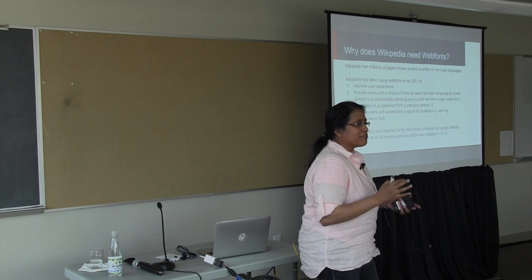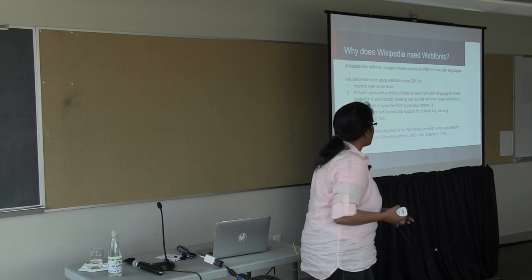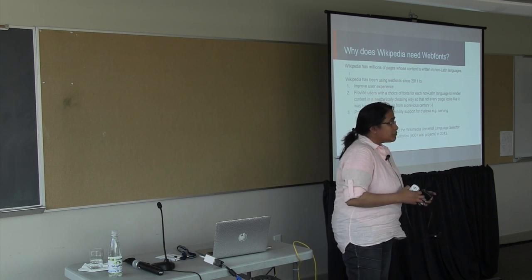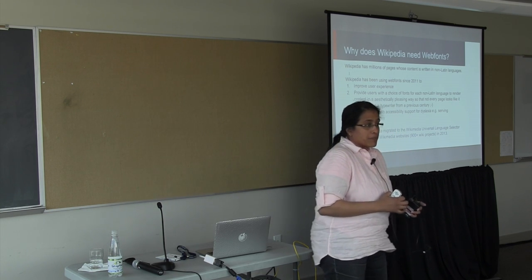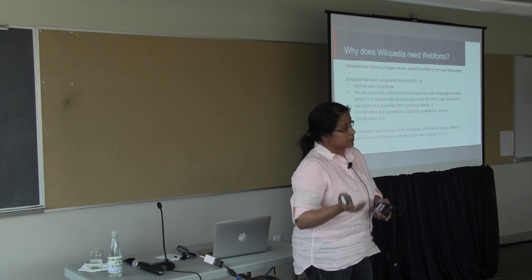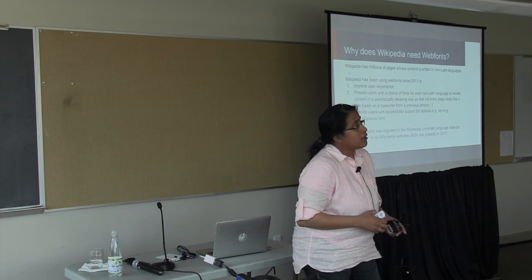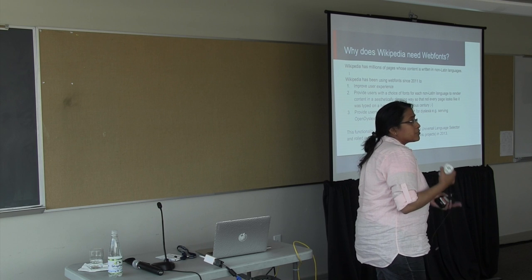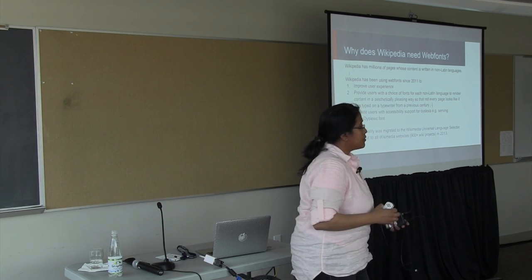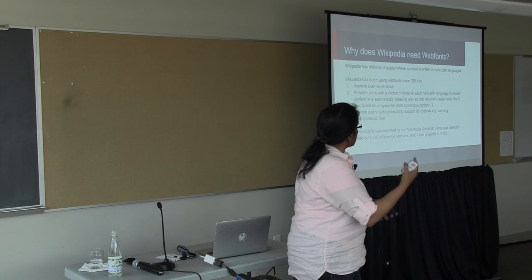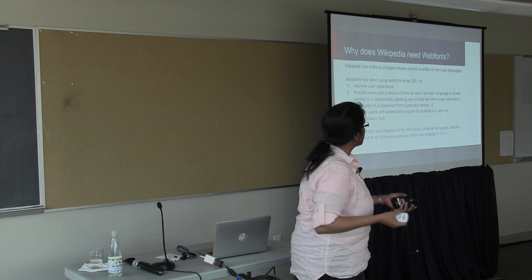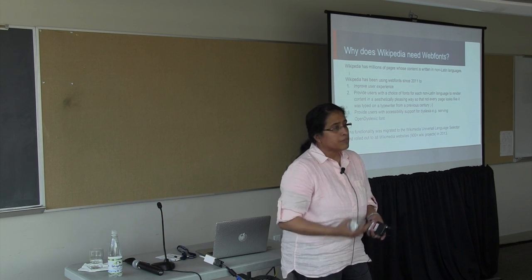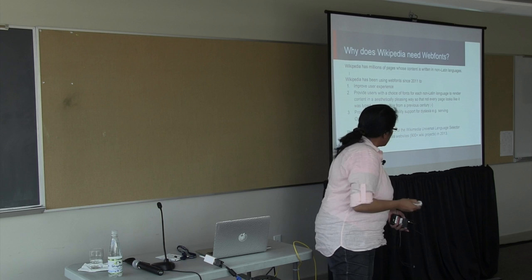And then the third added benefit, which we have really seen people are really helped by and appreciative of most, is providing accessibility support for fonts, especially for dyslexia. And the Open Dyslexic font, which is available for many of the languages, including English, has actually been very widely used by many of the Wikipedians who are reading Wikipedia, from English Wikipedia to some of the European languages to other languages too. And these are the three areas why Wikipedia has been using web fonts and will continue to do so until we can actually find that platform inherently in the browser.